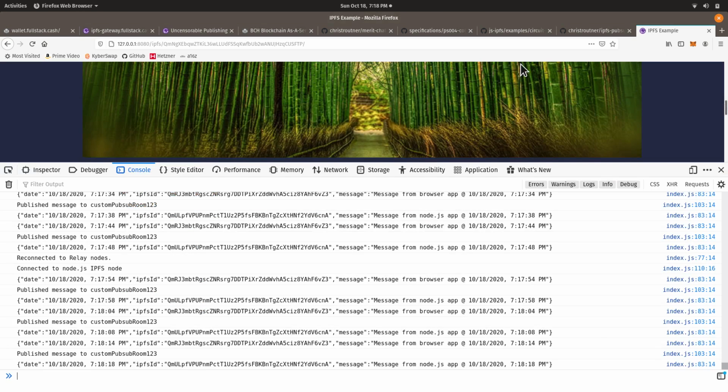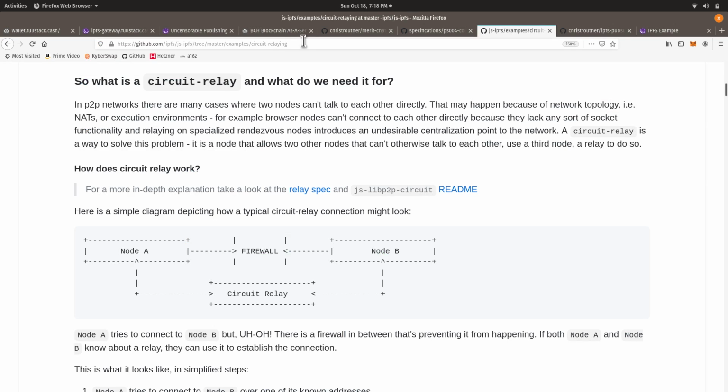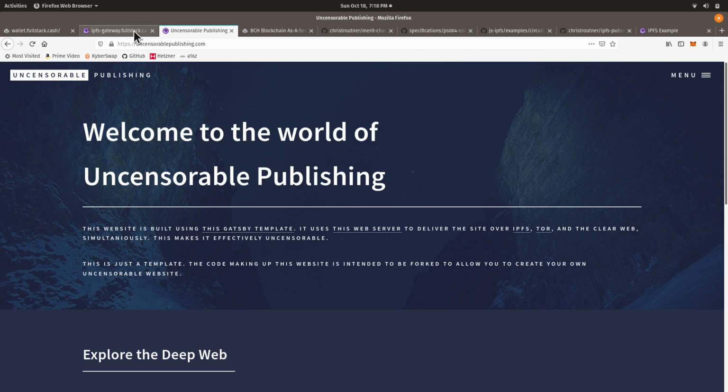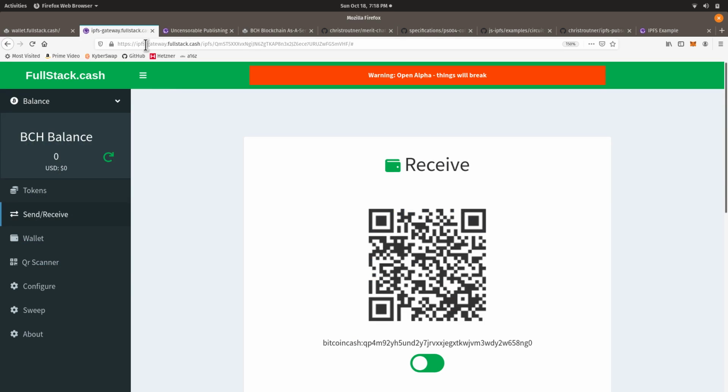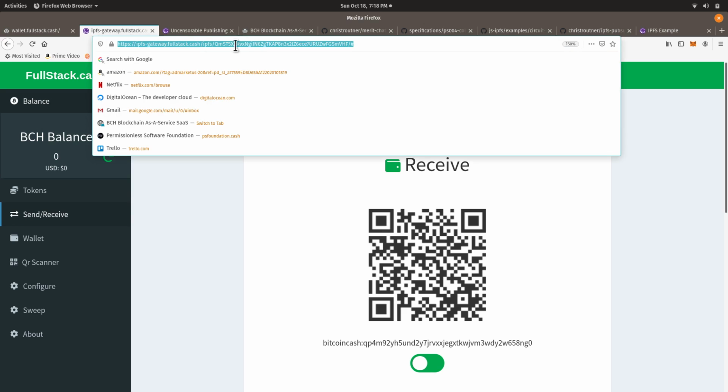Now, the other thing that's going on here that's not obvious is that just like you can access wallet.fullstack.cache, I also took the same app and serve it over IPFS, and you can get it in a gateway, which is what makes the front end uncensorable.